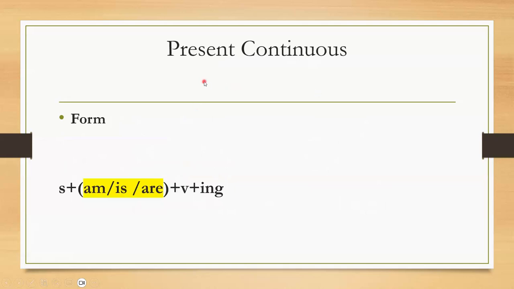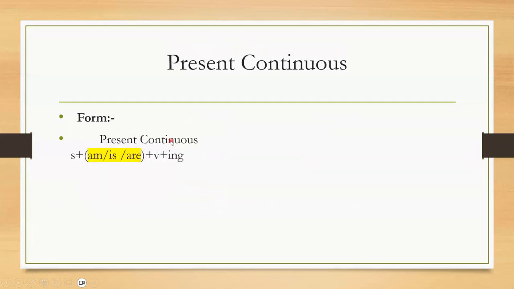And the present continuous, our form here is subject, she, he, it, I, we, you, all. We got it in our lesson at the beginning of this video. Okay? Subject plus is or are or am, plus verb plus ing. Am with I, is with she and he and it and the singular. Are with we and you and they and the plural. Okay, let us get practice for this.